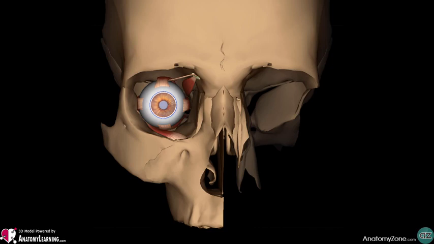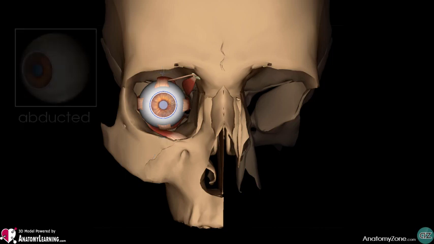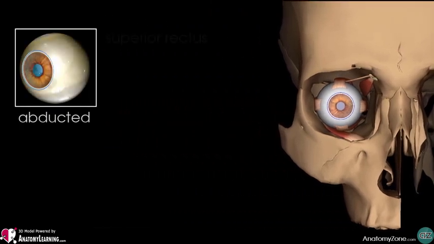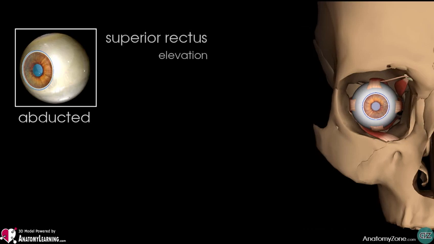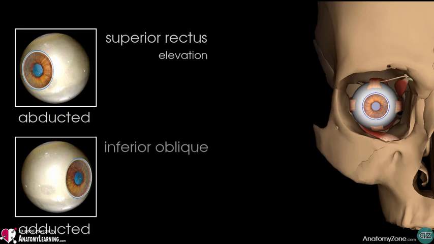For instance, in the vertical plane, to produce elevation and depression, the superior rectus muscle and the inferior oblique muscle work together in a coordinated manner to produce elevation of the eyeball. When the eyeball is in the neutral position looking straight ahead, both these muscles will contract to produce elevation. When the eye is held in an abducted position, the superior rectus muscle is mainly responsible for elevation, whereas in the adducted position, the inferior oblique is mainly responsible for elevation, and vice versa with regard to depression of the eyeball and coordination of the inferior rectus muscle and the superior oblique.